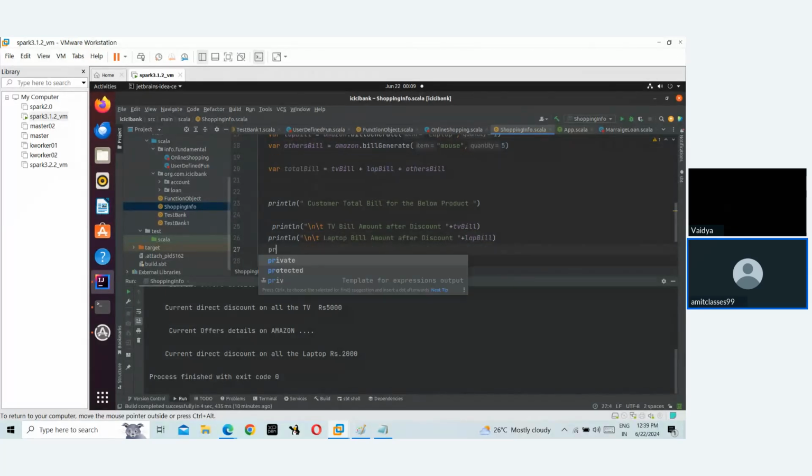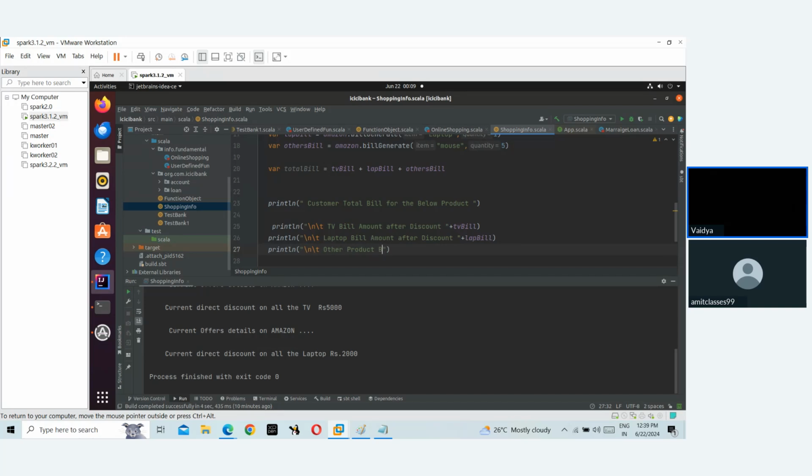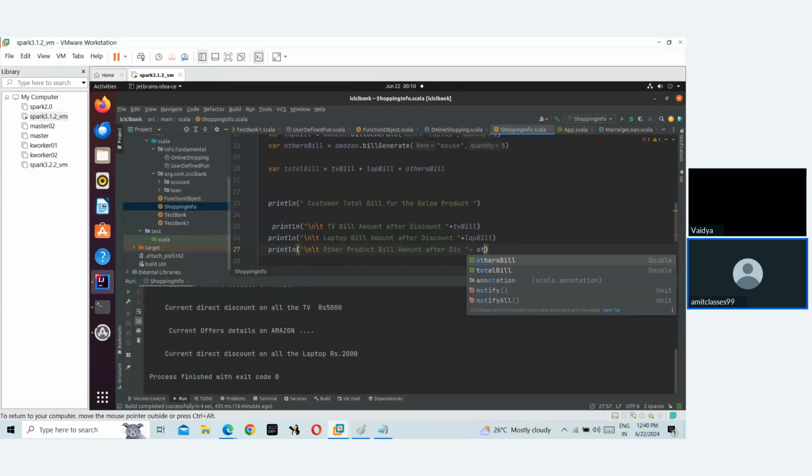Then we are saying here println backslash n backslash t, and then total other products bill amount, same thing after discount here. You can say plus other bill.